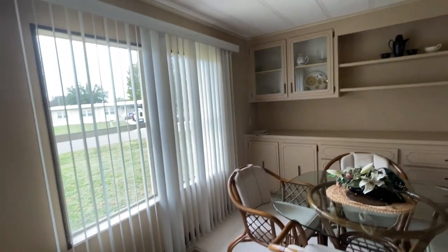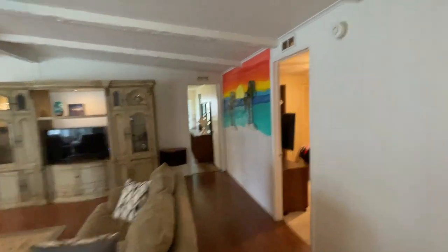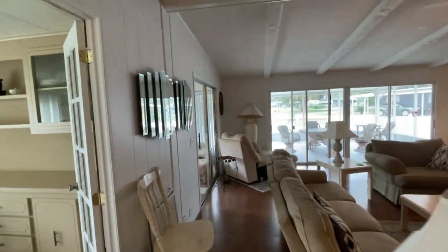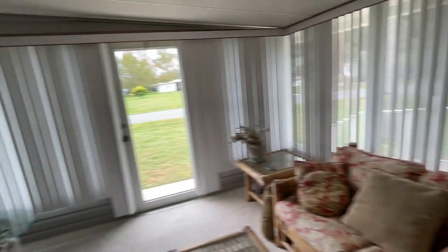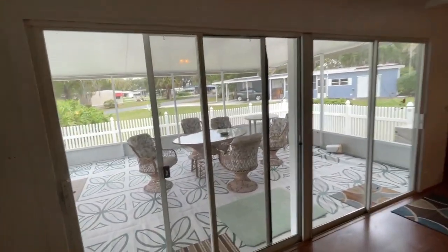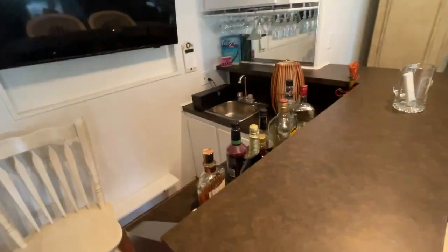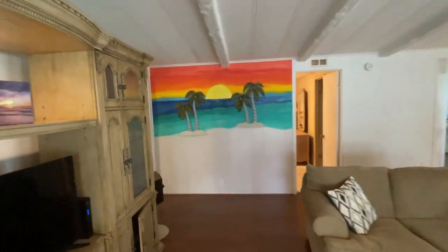There's some built-in storage, and all the furniture will come with the home — none of the other knick-knacks. We come into the living room — look at the size of this, it's tremendous. We've got a Florida room here that's actually fully enclosed, so this is part of the air-conditioned space. There's another great room where you can roll the blinds back and enjoy the views of this community — a wall of window doors leading out to the huge screen porch. Look at this wet bar with the TV — you don't find this in a lot of manufactured homes. There's an entertainment center and a nice Florida-looking mural.